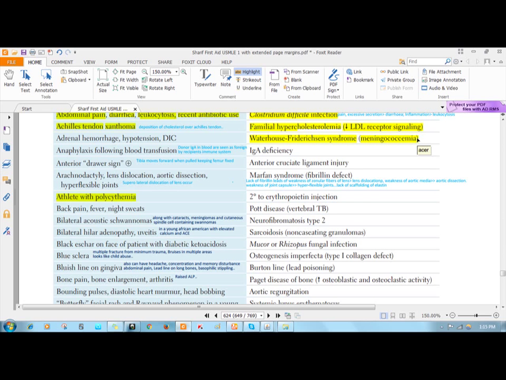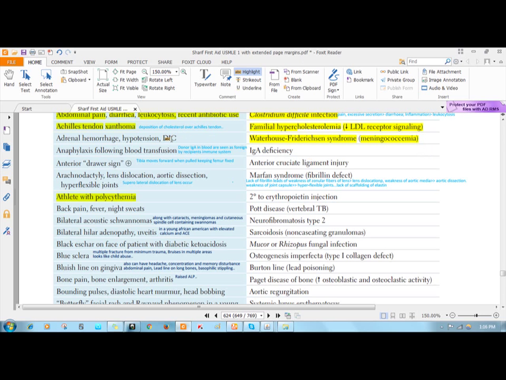Now there is no clotting factor to protect you from bleeding, so those patients get bleeding, and the bleeding can be under the skin, forming rashes. The bleeding can be inside the organs, and one of the common organs is the adrenal gland. So whenever you have bleeding in the adrenal gland, this will lead to adrenal insufficiency, especially when the bleeding or hemorrhage is bilateral. So you will have an acute adrenal insufficiency, and that's the Waterhouse-Friderichsen syndrome.